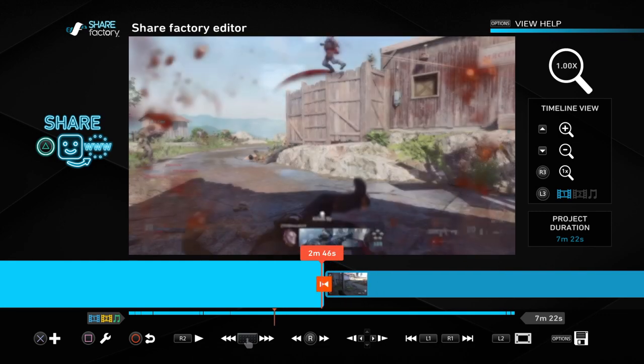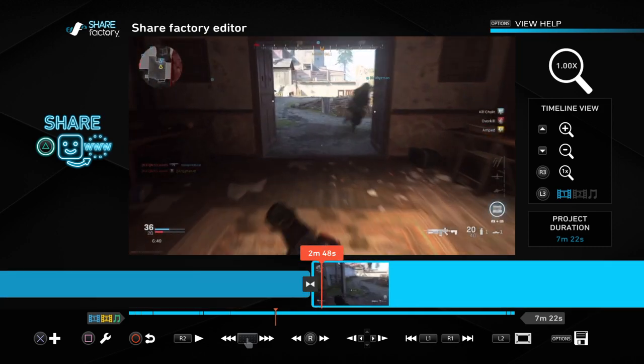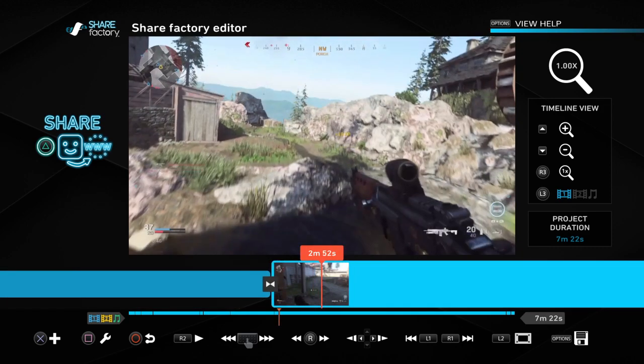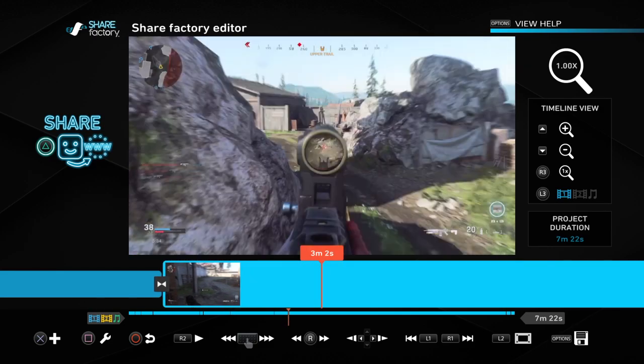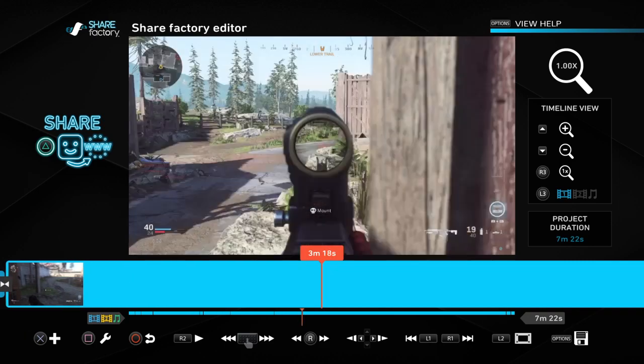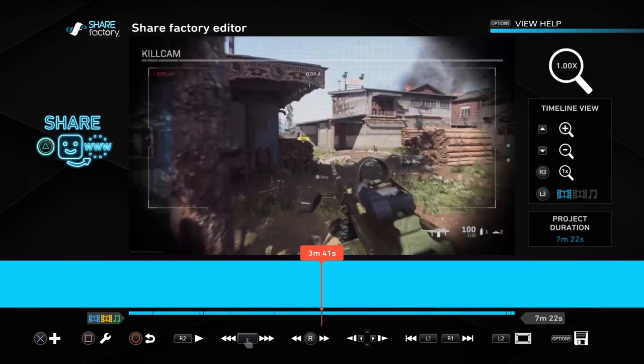Yep. So here we go, got shot from that point. So we change weapons, so you can go all the way along. I'm just using the right stick now, just scrubbing all the way through the game. So what happened there?